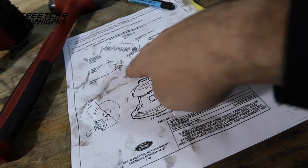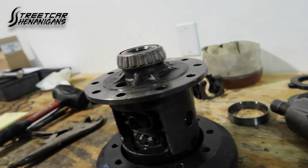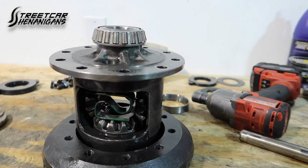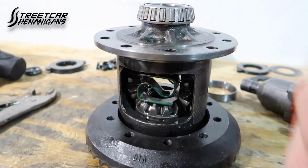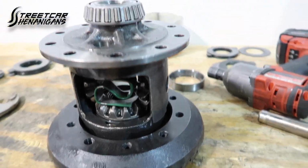The clutch packs come with an instruction manual. It's pretty simple stuff. Soak everything, put it in this order. Definitely something you could do at home. Now we just gotta put the ring gear back on, hit it with some Loctite, torque it down, and then we will go set backlash on this, and then we're done. A lot easier when you have the right tools.